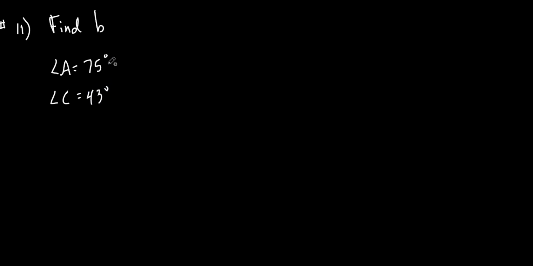All right, 10, 11, and 12. Which one you want to do? Anybody have a favorite? 11. Okay, so 11. So this is number 11 in the book. So it says find side B. And here's what they tell you. They tell you angle A is 75 degrees. They tell you angle C is 43 degrees. And they tell you that side C is 11. But on the quiz that's 7 through 9, right? It doesn't matter what numbers they are in the quiz. You just know you're going to have something like this, okay?